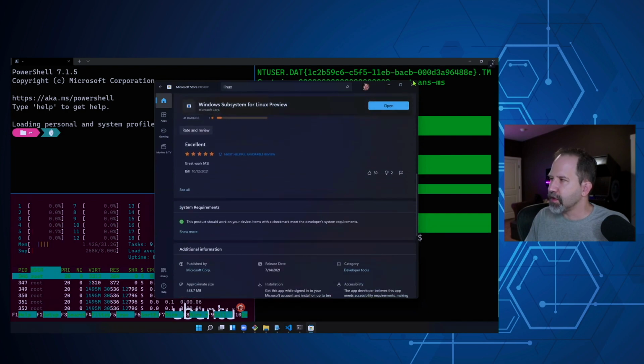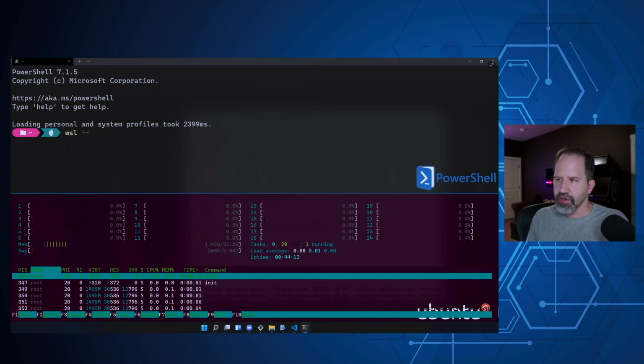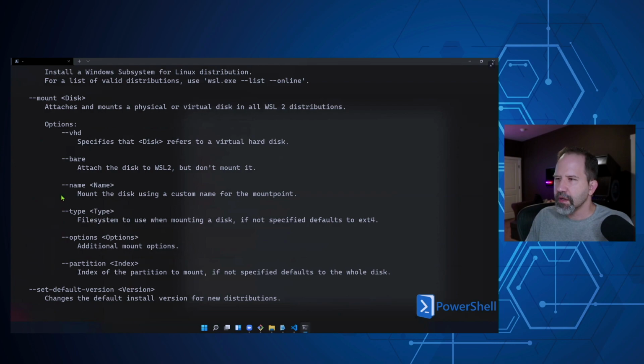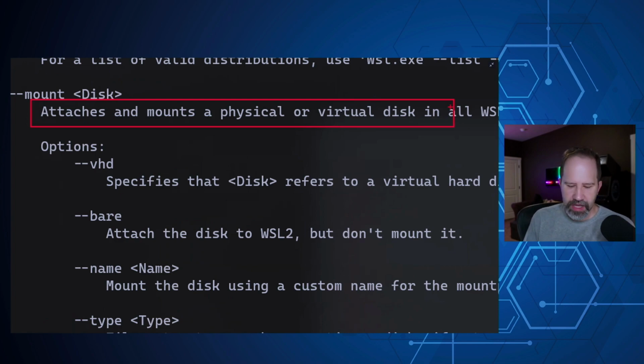And what's great about having the Windows subsystem for Linux in the Windows Store is they've added already new features. So if I say wsl --help, I can see that one of the new features that I believe was added recently was the ability, here we go, look at this, to attach and mount a physical disk. So that means if I have a USB key that's got a Linux file system on it, like an ext4 file system, I can go and mount that. Or if I happen to have a VHD around from another Hyper-V VM or another virtual machine that I've had in the past, I can go and mount that and take a look at it, which is really cool.